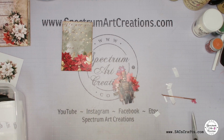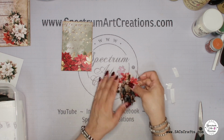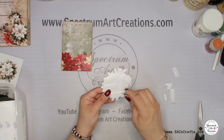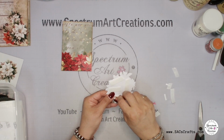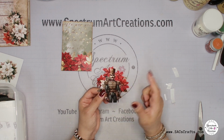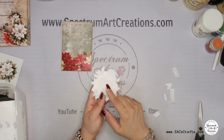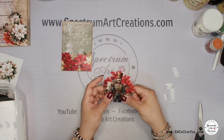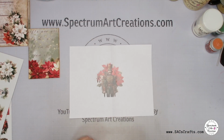Okay, and there we have our gorgeous layered soldier. Now, while we are waiting as well, I mean, we could probably put this on just very gently. We can also work on our front. So once again, if you want to do some embossing, if you want to do some stickles, all of those could be done. Actually, you know what? I am going to do that while we wait.